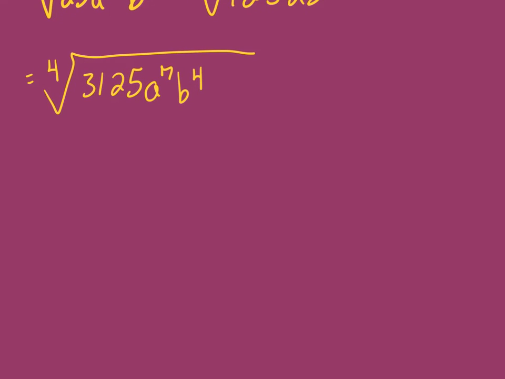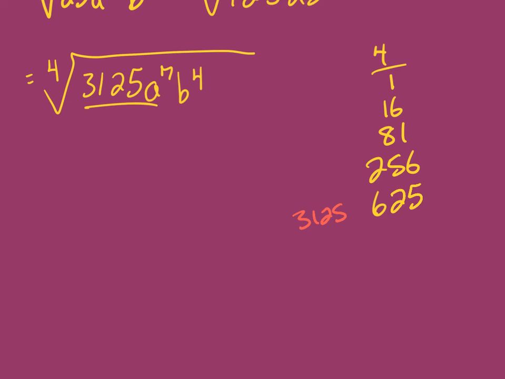Okay, and then once you've got everything multiplied underneath one radical, you do want to look to see if you can simplify it. Hopefully you've got your list 1, 16, 81, 256. And on this one, a little bit of a hint, you will need to add one more number to this since 3,125 is a pretty big number. And if you do, we started with 1 to the 4th power, 2 to the 4th power, 3 to the 4th power, 4 to the 4th power, and then here 5 to the 4th power. This does actually go into 3125.